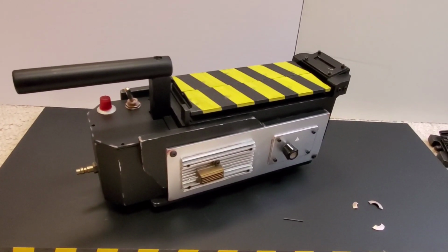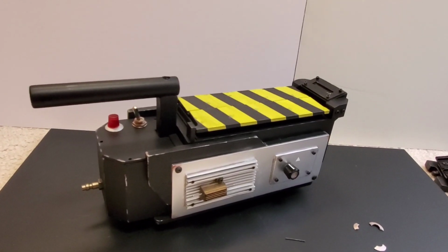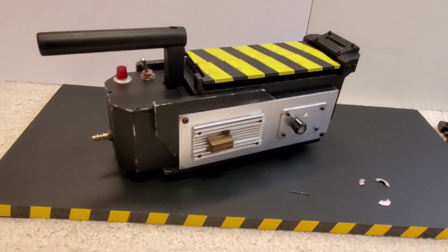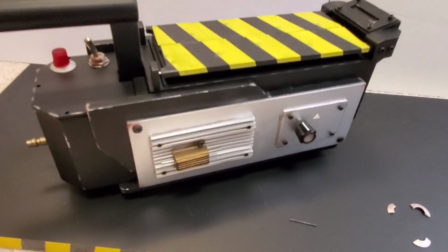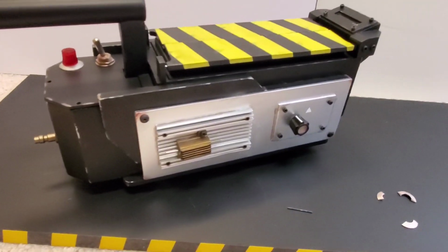So for $300, I thought, yeah, okay, for $300 I can get it and maybe change it up and do my own modifications on it. So I just wanted to point that out. And I've also started doing a little bit of weathering on this already, which is why it looks a little more weathered than it did when I took it out of the box.